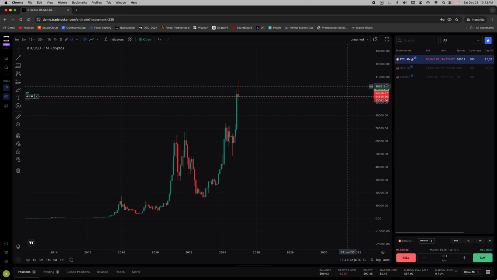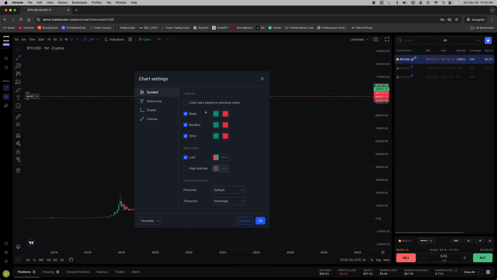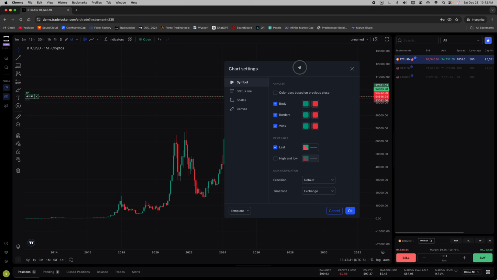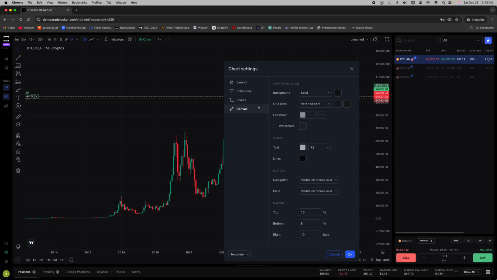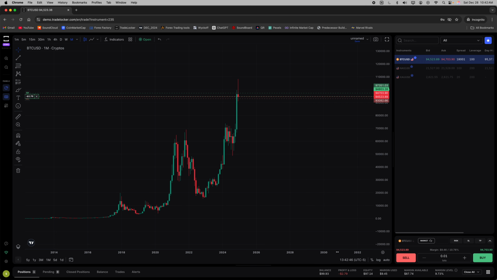I take that off because the information is already over here as well on the right side. So it just looks more clean. And then you can also right click anywhere on the chart, click on settings, and you can modify the candlestick colors, the wicks, change the colors, make it unique, make it your own. Status line, you can put these things back on that we just checked off, even the volume, but play with it. Make it your own. Play with all this, right? So that's what we're looking at here.